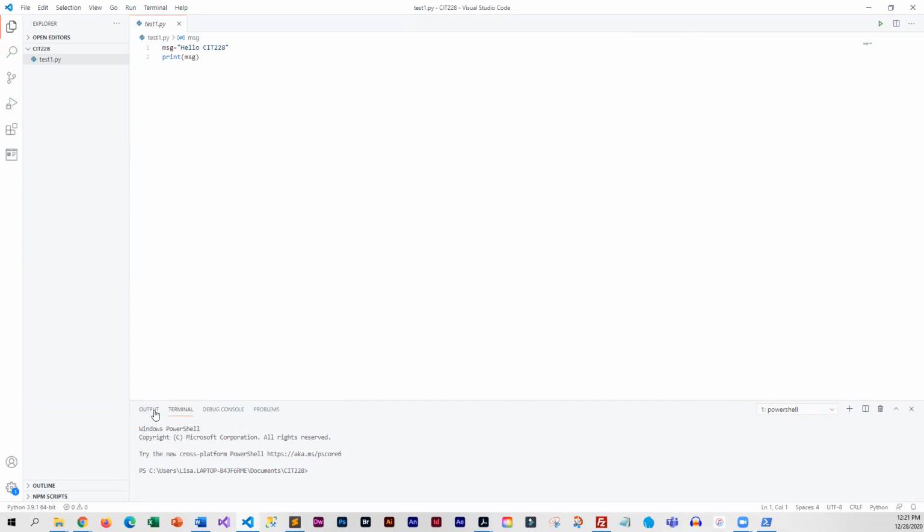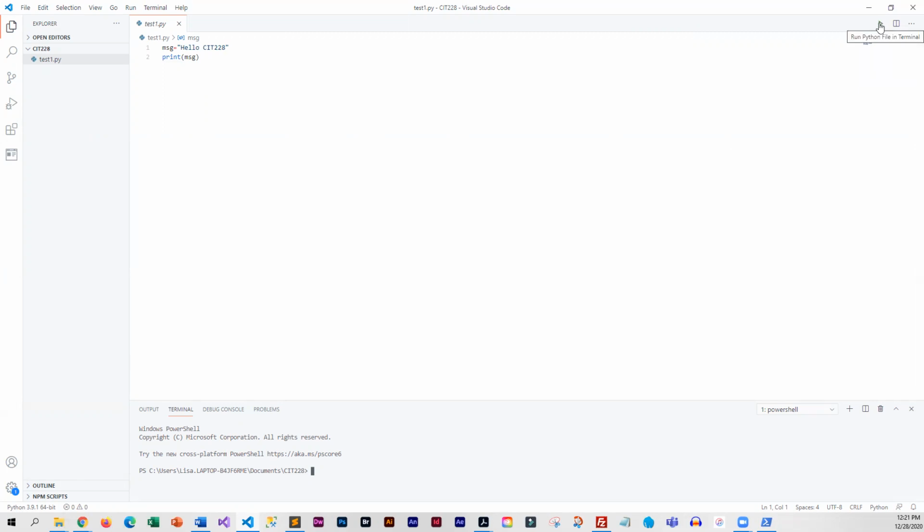And come down here in this little terminal section. So what you want is for it to look in the folder that you have your code. So if my code is in the 228 folder, that is where I want it to look. And then the other thing you need to check is that it is looking at Python down here. This is your Python interpreter. So you do need to have that there. Otherwise, it can't run your code.